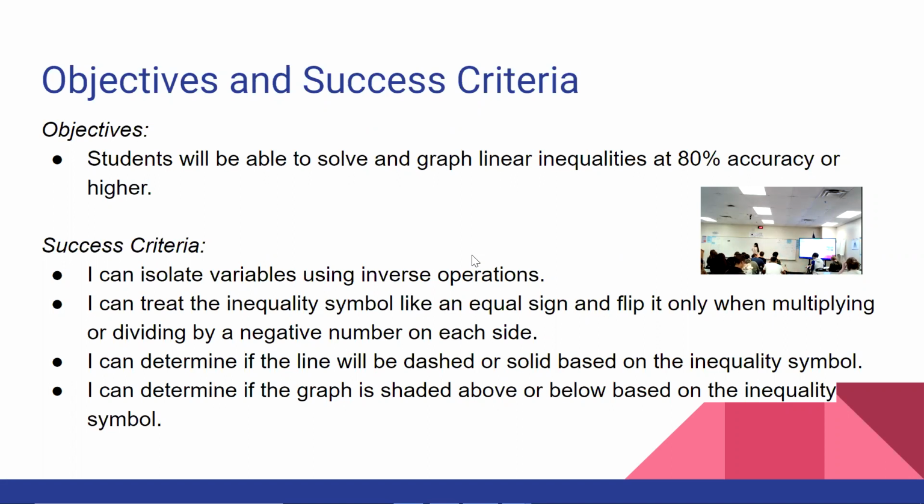So there's two specific situations when you need to flip the inequality sign. When do you need to flip it? When you're dividing a negative on each side of the symbol, that's one of them. What's the other one? Good, multiplying each side of the symbol by a negative. So when you're doing your inverse operations, if you multiply or divide a negative on each side, you need to flip the symbol. Otherwise, just keep the symbol the same like you do an equal sign.